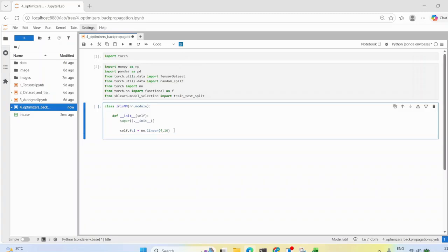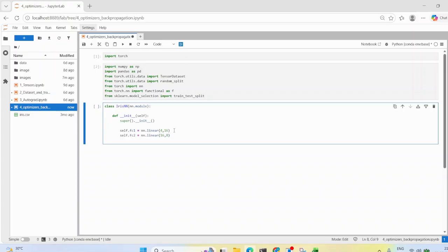In the same way, I will create a second layer, fc2 is equal to nn.Linear, and I will give 16 to 8 neurons.